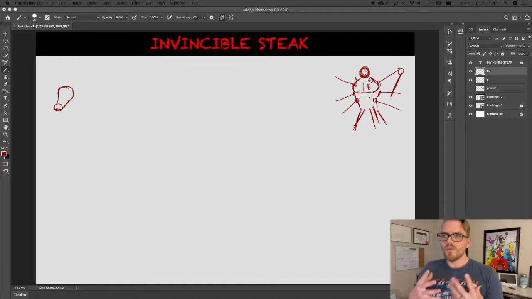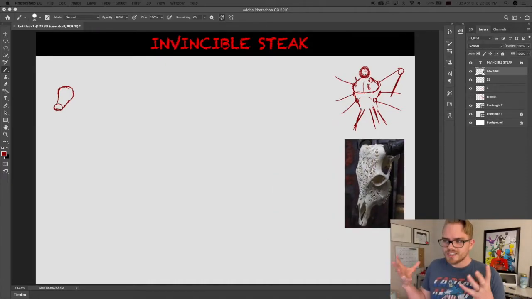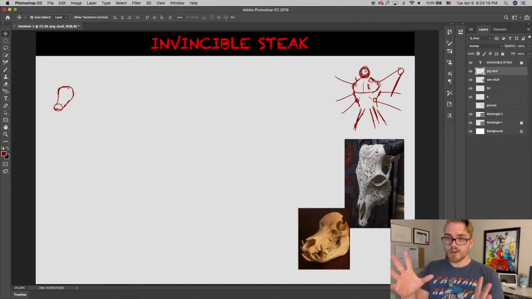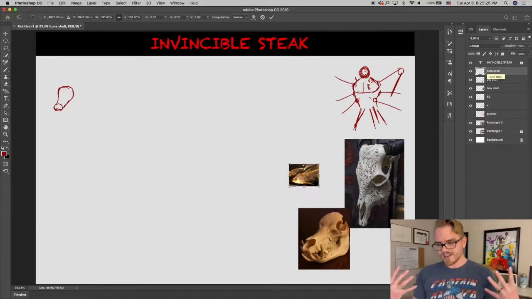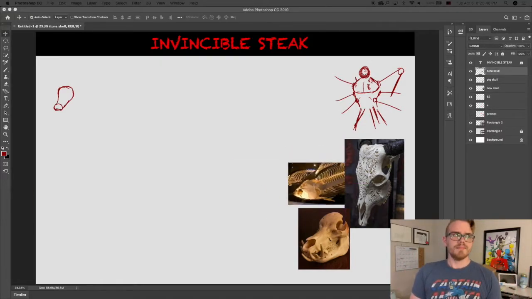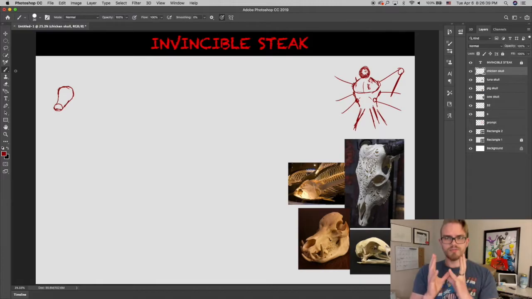And then my brain kept going, what if these skulls are all kind of attached to one another? 10 skulls, but attached to one another in such a way where it looks like one head. Because 10 heads on one body could be a little overwhelming and maybe a bit more monstrous than I'm going for here. So 10 skulls combined to form one head.